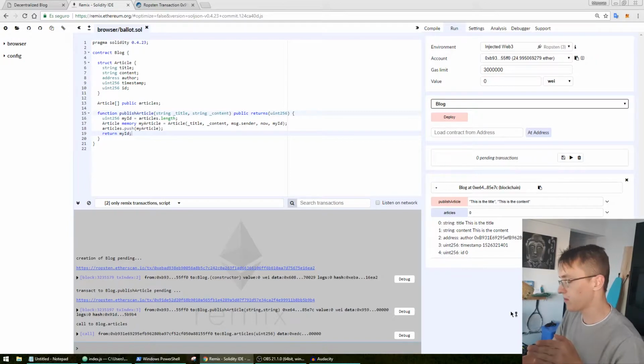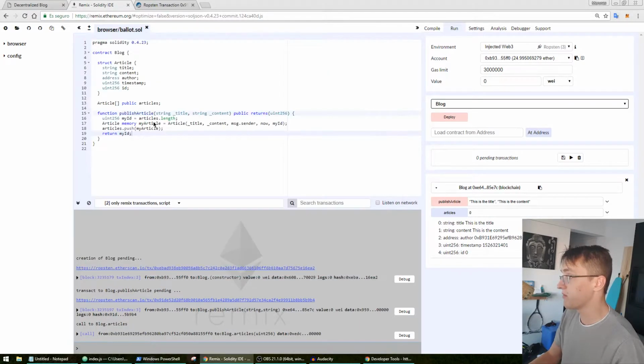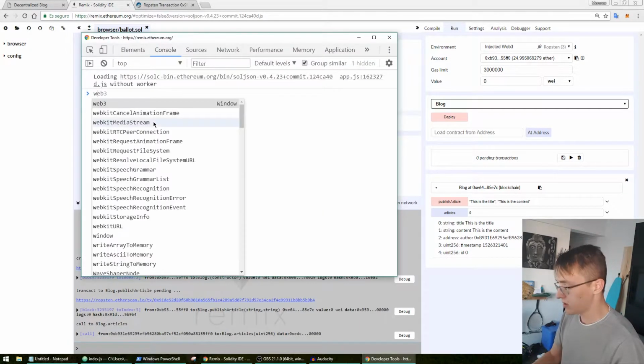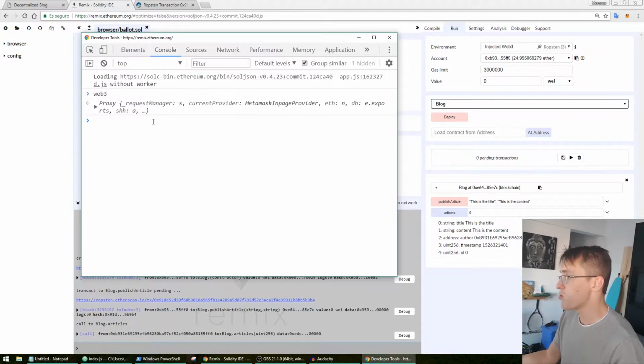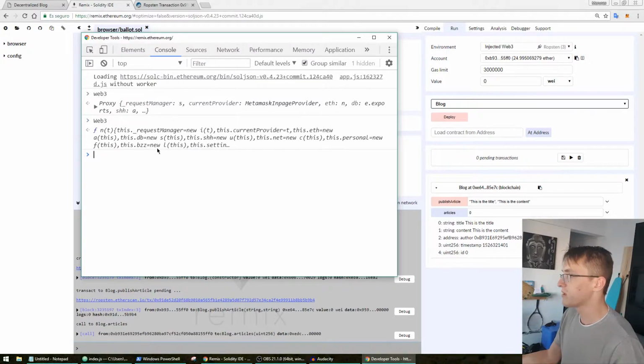So you have Web3. If you open the developer tools by clicking on F12, you will see that you have Web3 available for you with all the information that you need. So we will use that for creating our application.